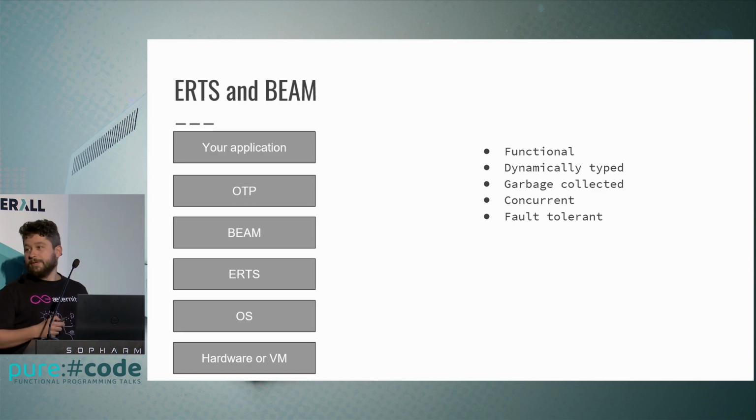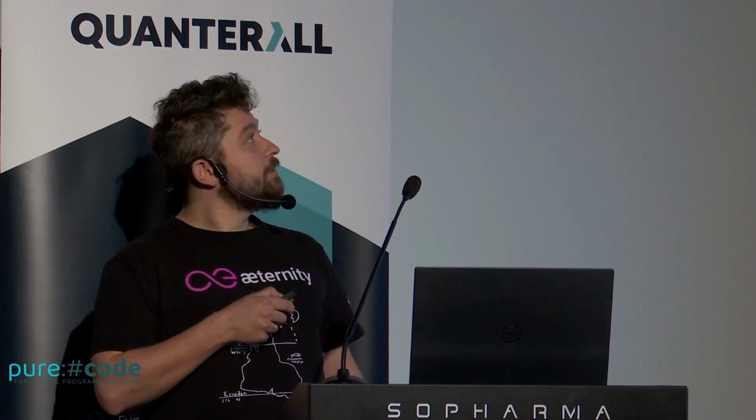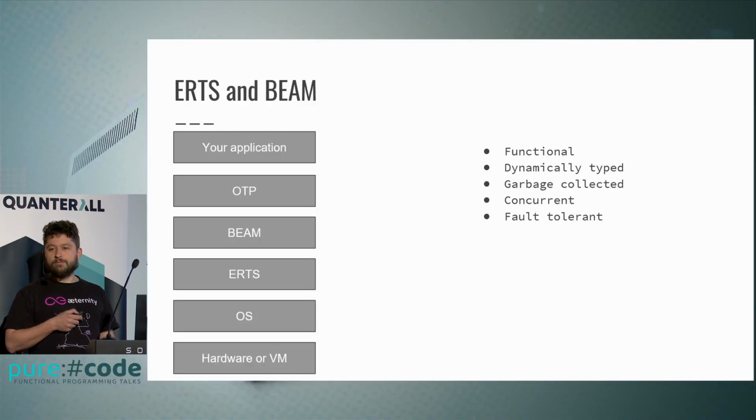So basically, when you have an Erlang application, you have your hardware or virtual machine if you're in a virtualized context. Then you have your operating system, then you have the VM and the Erlang runtime system. And all the scheduling and all the nice things that the system provides comes from there. Then you have the OTP, which provides you with the fault tolerance, and then there is your application. In case you're into Elixir, you have an additional layer of abstraction here, which implements the Elixir specifics. And if you want to be using distributed Erlang through networking, below that there is yet another layer, which is the networking layer.